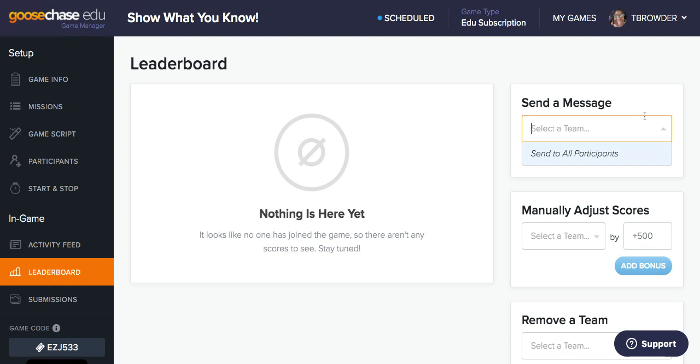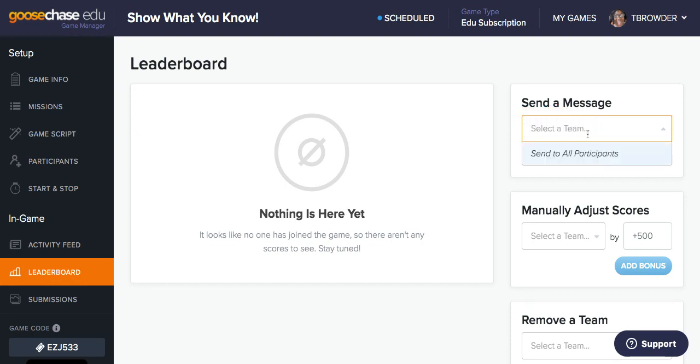It wasn't. So this is what you do. When you click in this box right here, when all the players are logged in, the first choice will be send to all participants, and then it'll have names under here, Lisa, Mike, Joe, John, all of that. You'll click on send to all participants, and then you'll type your message. It's not live now, so it won't let me actually send it. But that's where you do that.